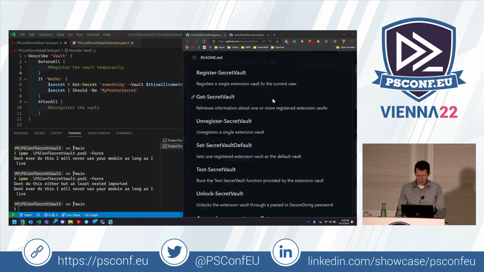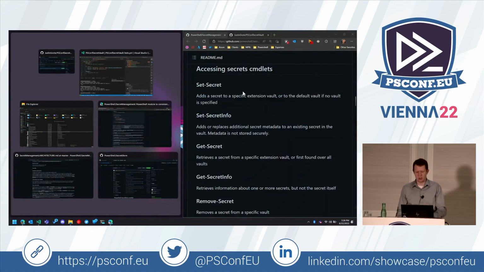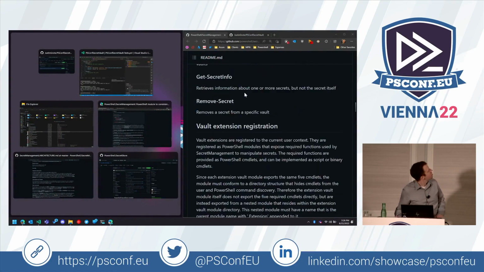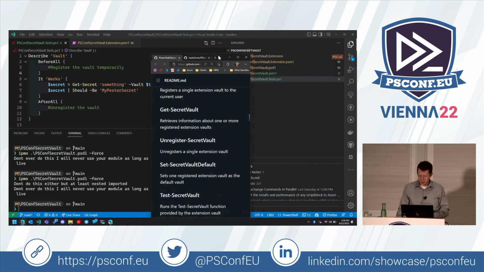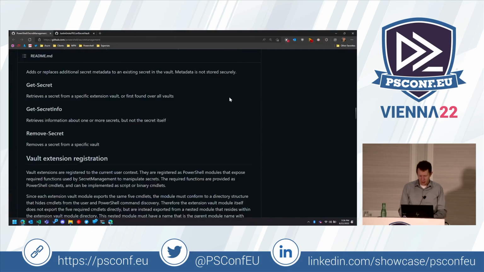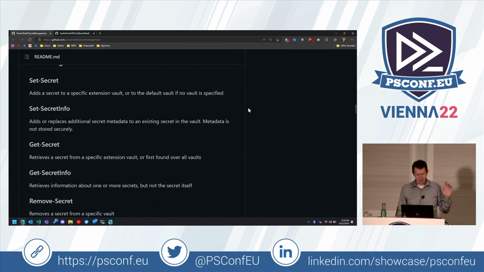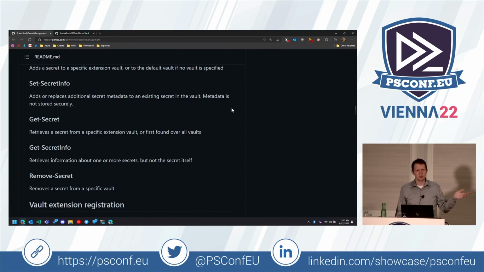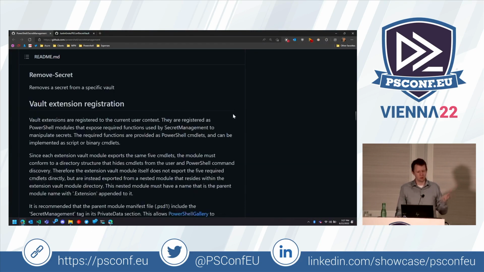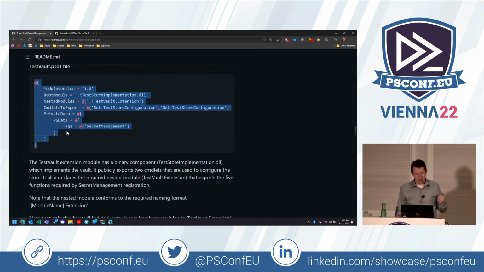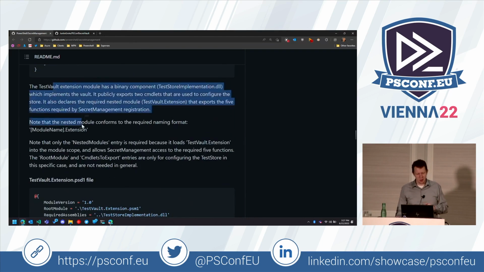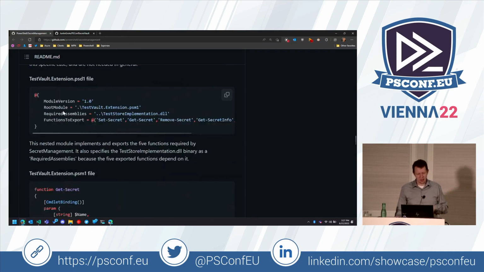The first thing in the instructions is we want to make a thing called get secret. And the instructions will explain each of the different things. Let me just blow that up all the way here. These instructions were written by Paul Higginbotham, the guy at Microsoft who actually wrote the secret store extension. He has a Twitter handle, so if you can't figure something out, sometimes he'll answer. Sometimes he won't, but that's how we all are. So we've got this part done. All right, check. Some stuff about binary modules, we don't care.